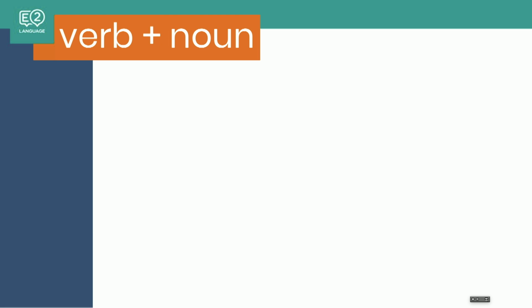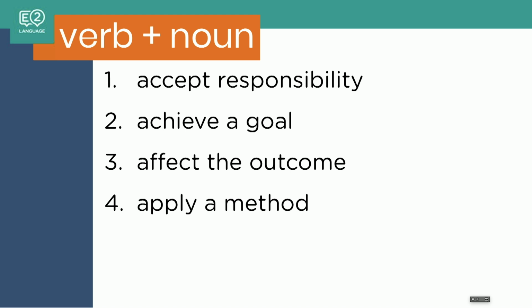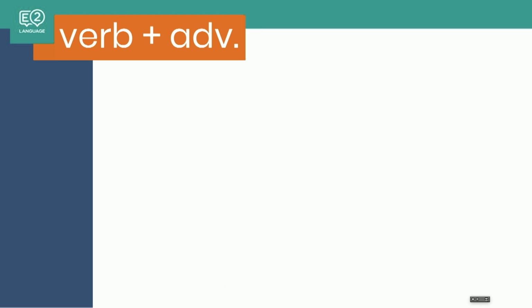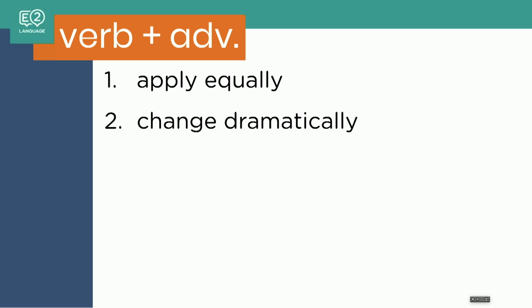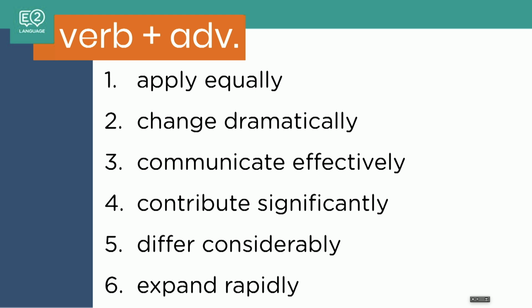What about verbs and nouns? Like you accept responsibility for something. You achieve a goal. You affect the outcome. You apply a method. You assess the impact. You attend a conference. Again, natural sounding combinations of words. Verb and adverb, like apply equally, change dramatically, communicate effectively, contribute significantly, differ considerably, or expand rapidly.